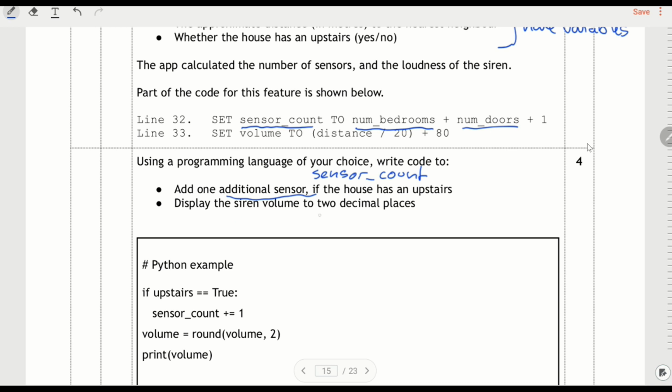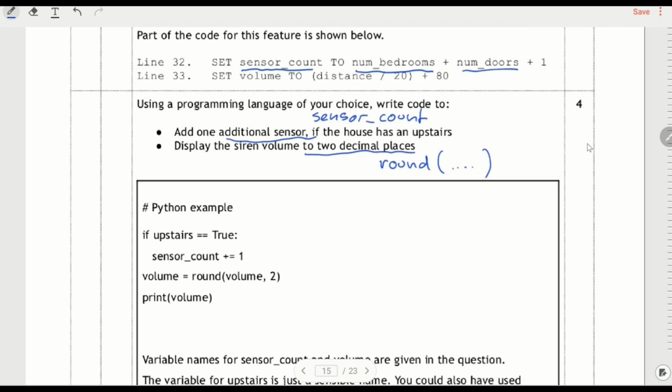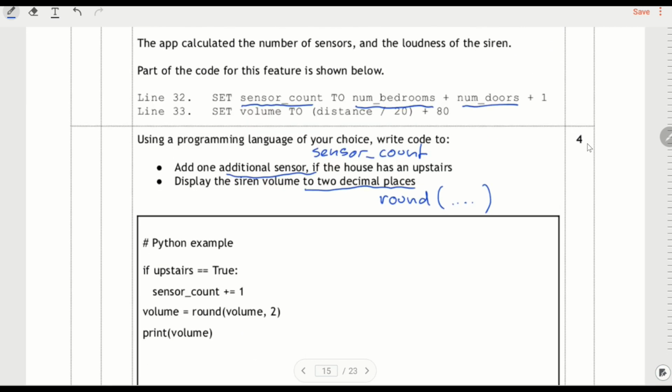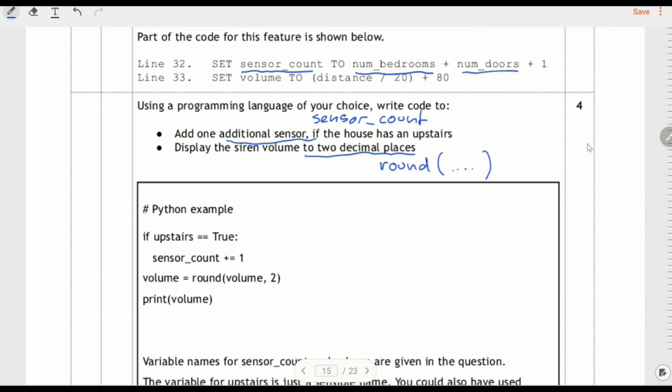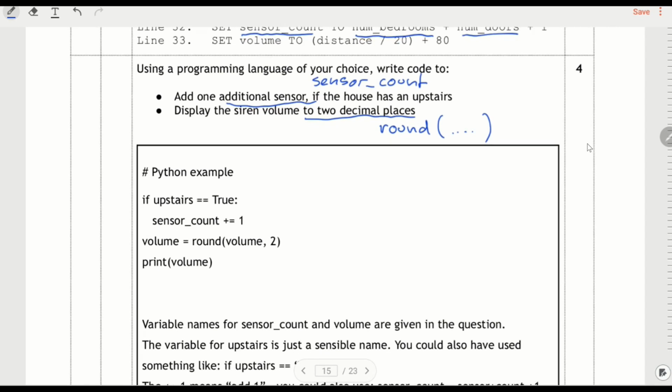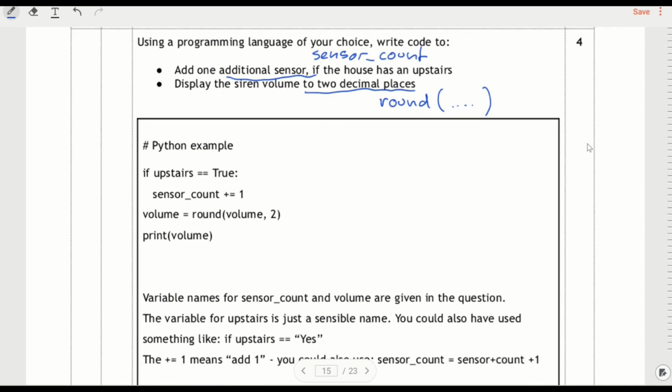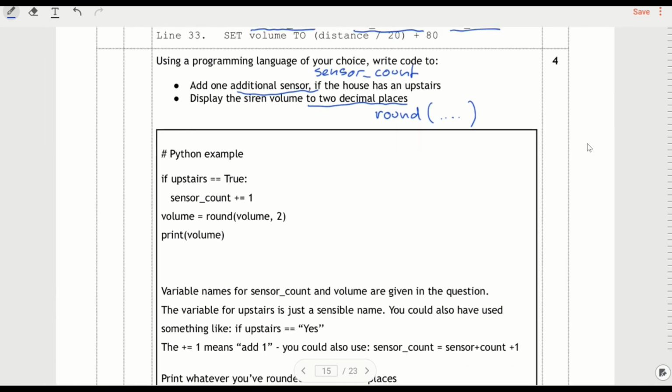Display the siren volume to 2 decimal places, so we're going to use a round function. We're not given a specific variable for an upstairs, so you could use some common sense what you call it. You could call it upstairs, you could call it, I don't know, number of floors is greater than 1, whatever. So long as you've got an if statement in here and you're saying, does it have an upstairs?